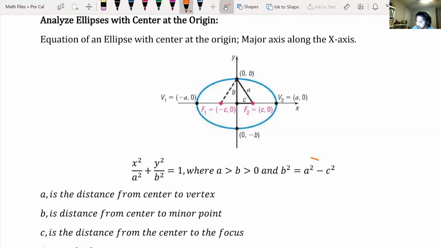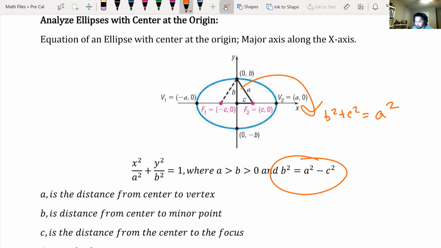And if you need to find any of the components of your ellipse, then we get to use this lovely equation right here, which is based off the Pythagorean theorem. Just, of course, written differently from this triangle here. Because if you rewrote this, it would be b squared plus c squared equal to a squared. But this formula just automatically rearranges it for b squared. I have no idea why. I just noticed that. So honestly, you can use this and rearrange it to however you need to. Okay, I'll make that neater.